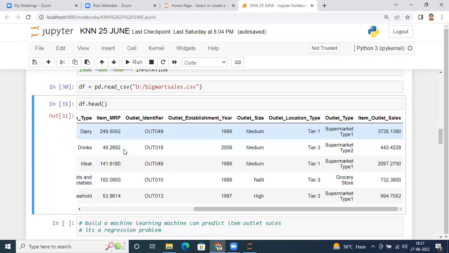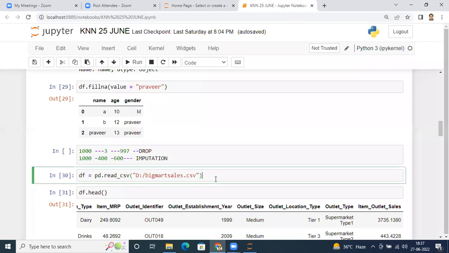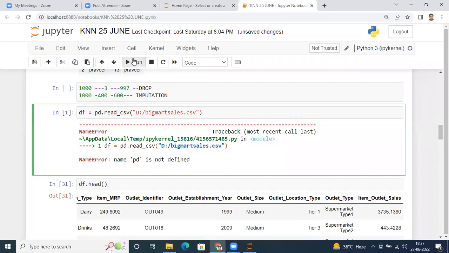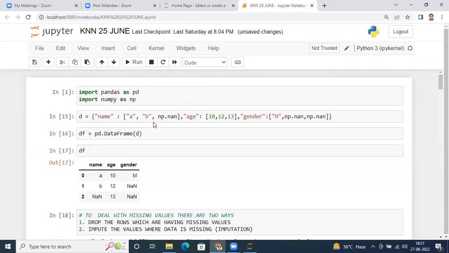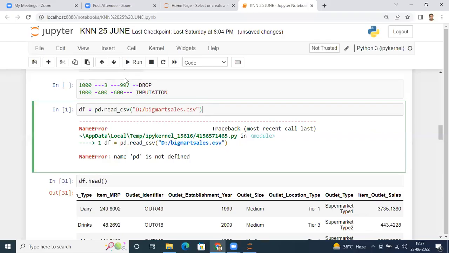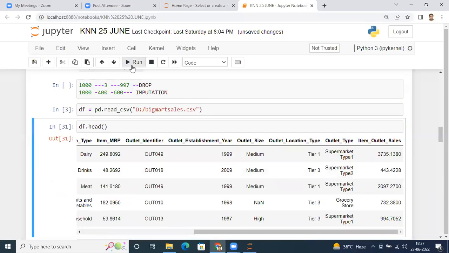Okay, we saw that. Let me execute once again because I have to do everything fresh, as it has gone from the RAM this time. Sorry. Import pandas as pd, numpy as np. Done. Let me read the data and check the first 5 rows.